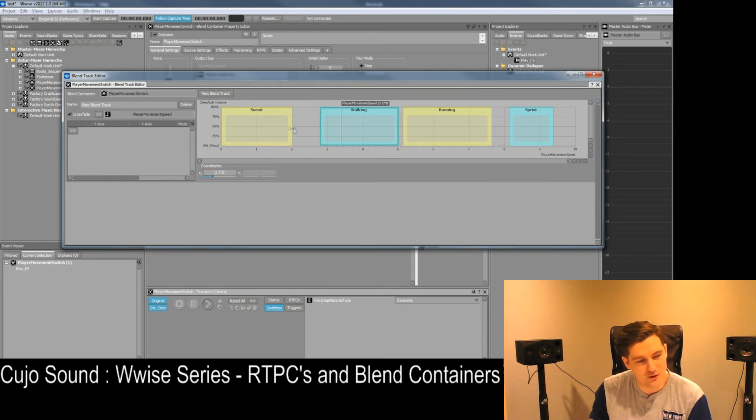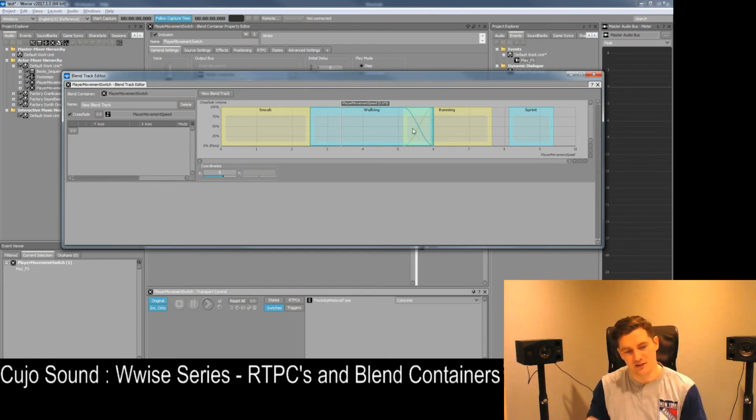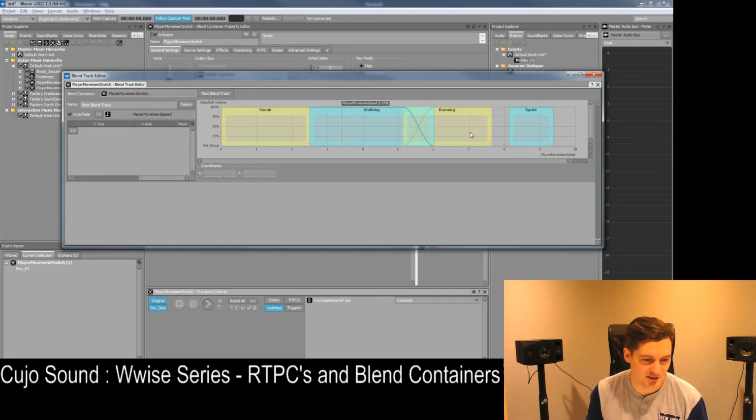Now, let's say that if we're moving with a speed between 0 and 2.5 meters per second, then it plays this one. Let's say 2.5. And this one here also goes from 2.5 to, let's say, 6. You can see you can crossfade between these. That's a different way of doing it. We can do that if you have multiple tracks. But to begin with, we're just going to do it like this. So this one starts at 6 and it goes all the way to 8. And our sprinting one will then go from 8 to 10.